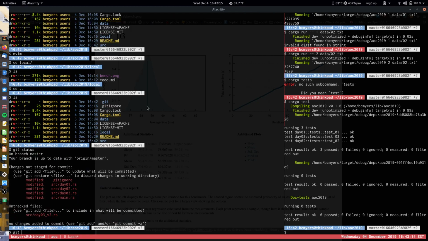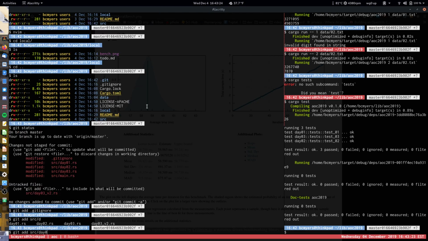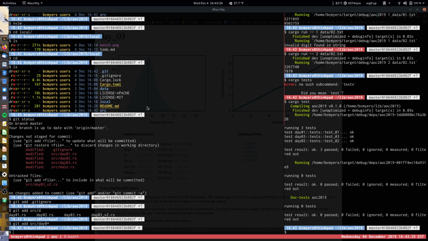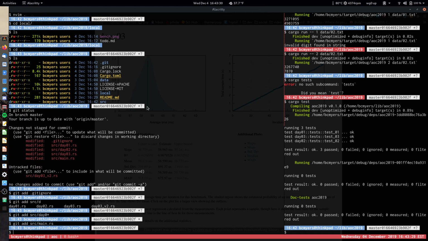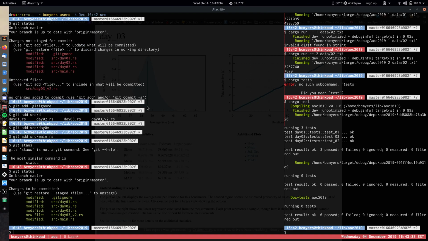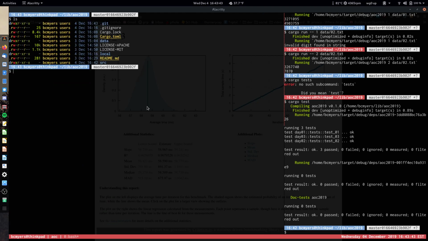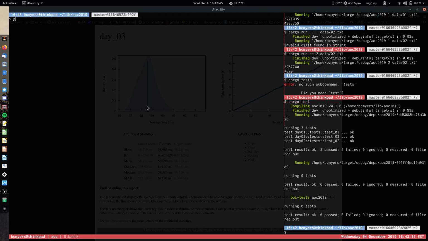Let us git add, git ignore, git add source day. Can I do this with Git? Oh, I can. And git add source main, and we'll do git status. And these are the changes to be committed. Oh, I don't want a new file. Oh well, we'll put the new file up there anyway.